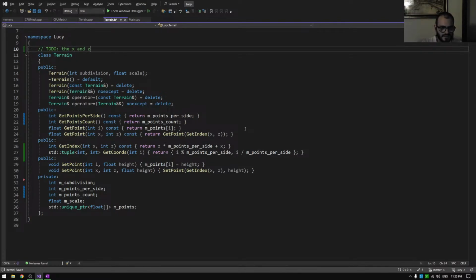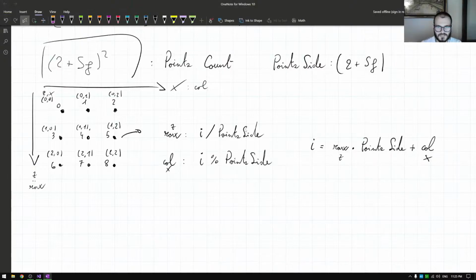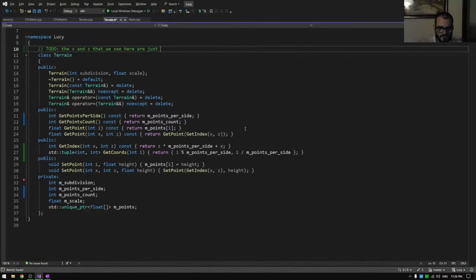The X and Z that we see here are just columns and rows, nothing else.